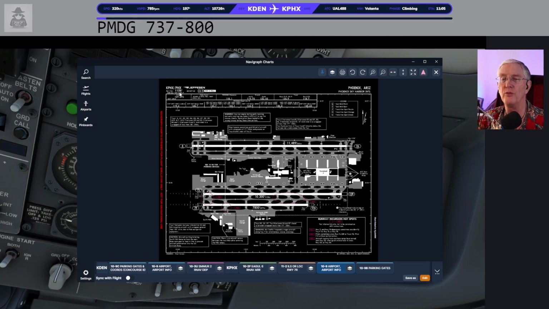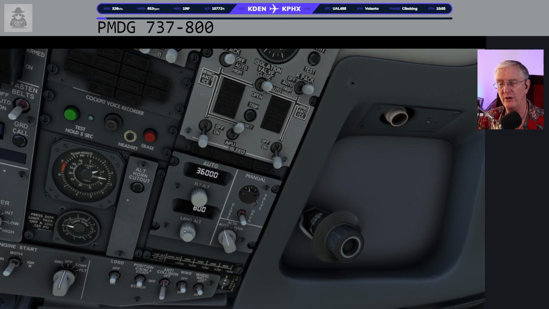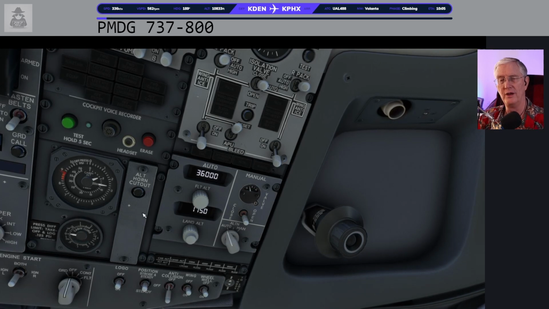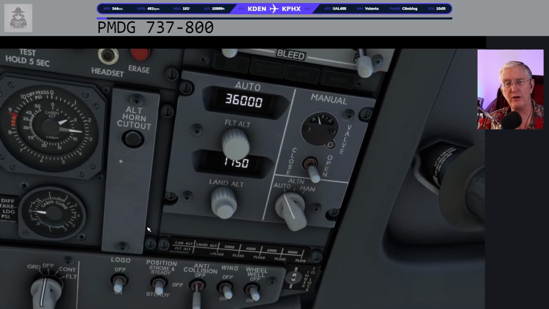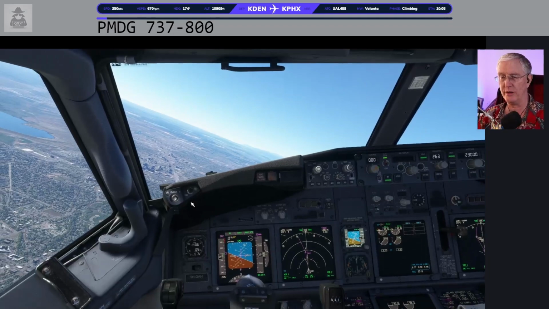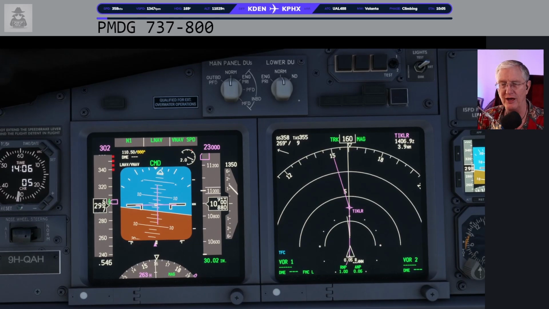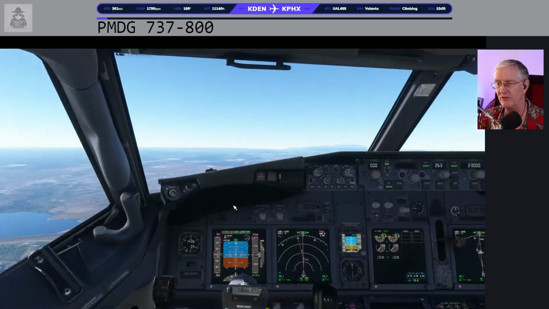Phoenix Sky Harbor is 1,135 feet above sea level. So landing altitude, 1,135. The closest we're going to get is 150. And let's see, we'll make sure that after we've set those, the cabin starts climbing as we pass 10,000 feet. I think we caught it in time, and passengers will not be, you know, dying and stuff. Okay, this is looking good. Our speed's coming up.